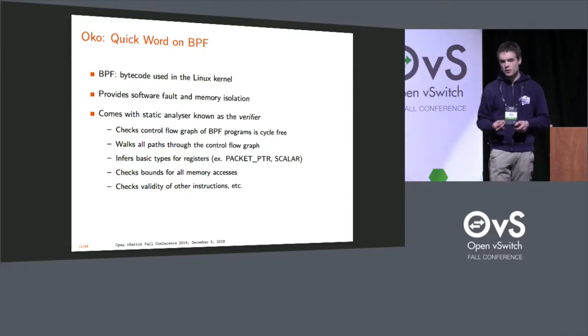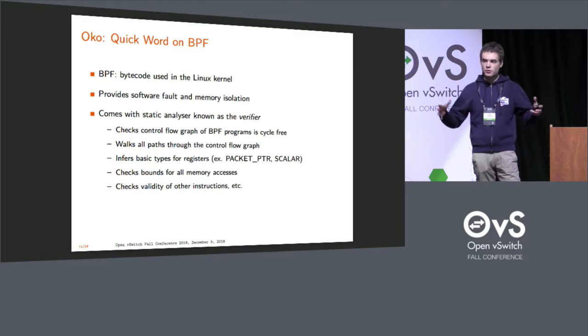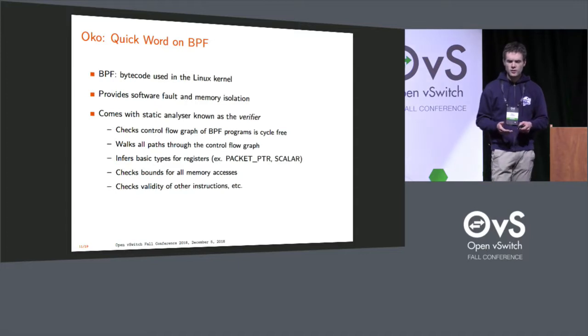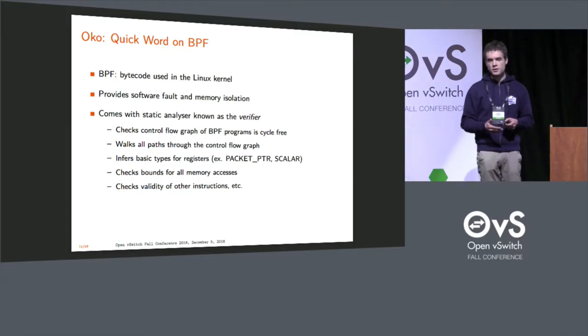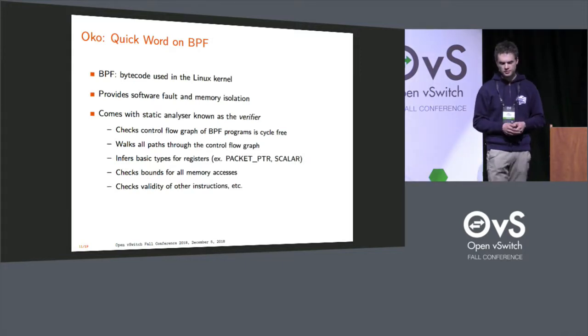And one of the things it does, and what interests me here, is that it provides fault and memory isolation in software for your BPF programs that are running inside another program in another process. The benefit of doing this in software instead of using the hardware MMU for the isolation is that you can have a very lightweight exchange of data between your BPF program and the rest of your process. So for instance, if you want to exchange a packet between the two, you don't need to do a packet copy to cross the memory boundary. You can just address it.